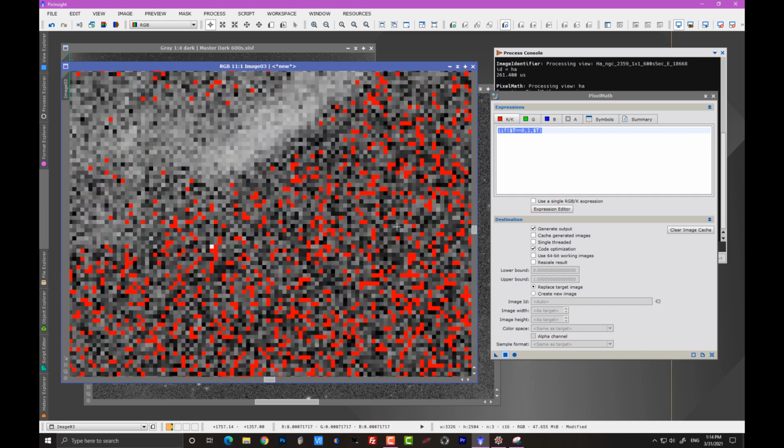Every one of these little red blips here is an absolute 0 in this image, and that loss of information is going to hurt, because after you average all these images together, you will not be getting the full signal that you might hope to. Consider what these zeros actually mean.